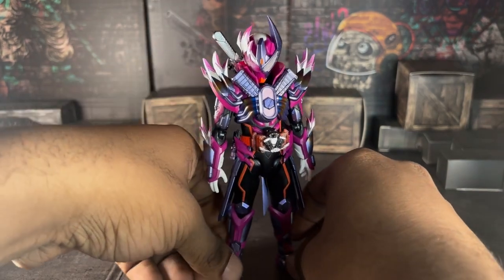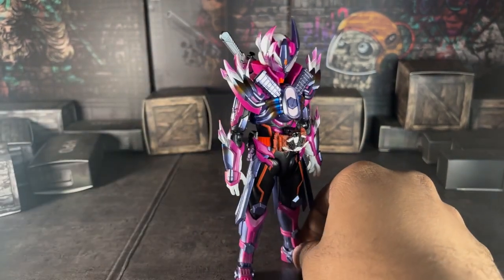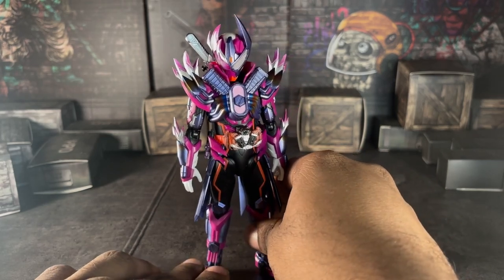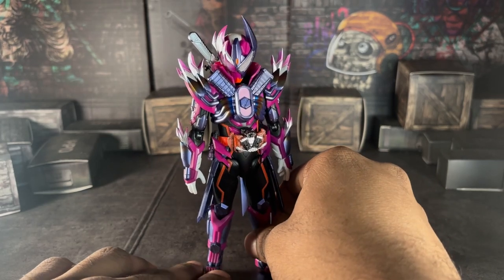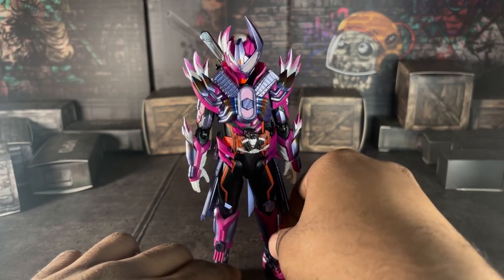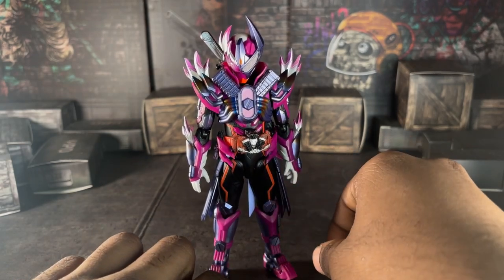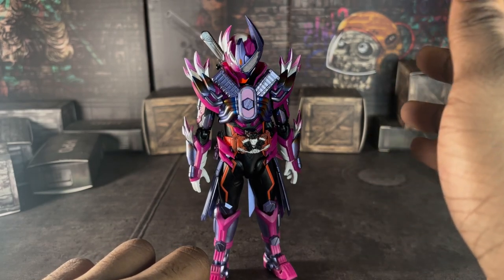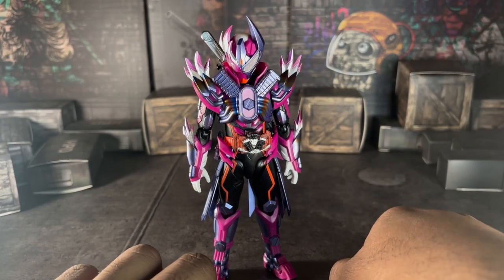But I think that if you want this guy, keep an eye out on stock import sites like Ami, Mandarake or Ninian Games, because they're gonna have this guy in stock, I'm gonna guess, and when they do, you go in there and go buy him.